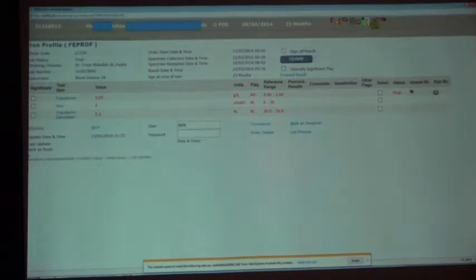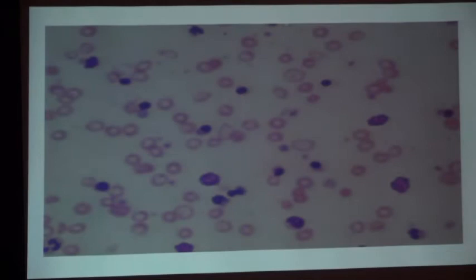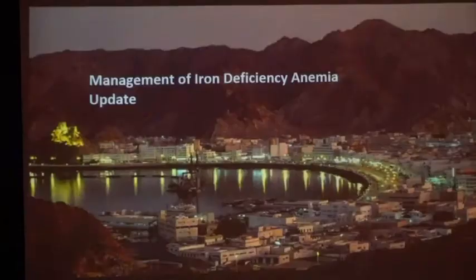The typical finding in iron deficiency is a very, very low transferrin saturation, like in this case, it is 2.2. But we don't usually look at the serum iron value because it is very variable. We look only at the transferrin percent saturation. If you eat one piece of meat, the iron can go up in the lab, but the transferrin will keep its percent saturation. This is the typical classical picture of severe iron deficiency anemia.